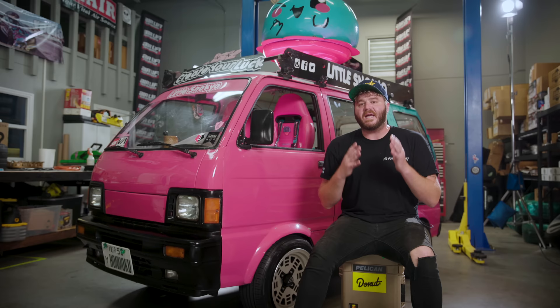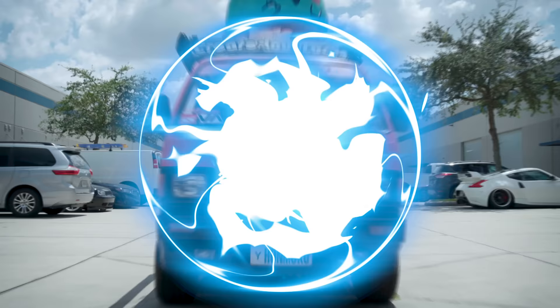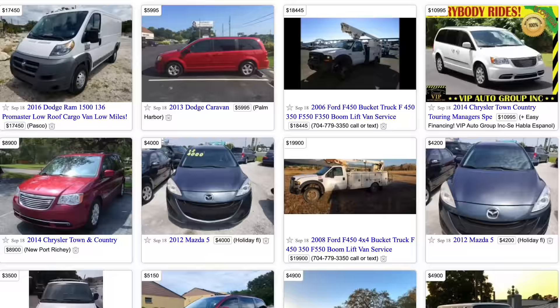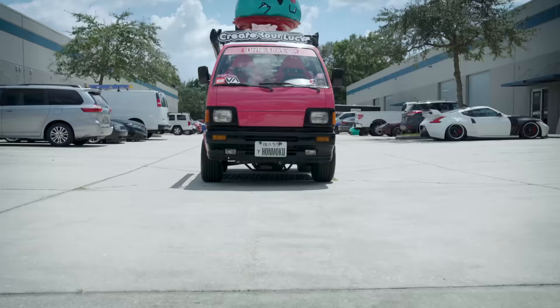He knew that he was gonna sell, so it was time to figure out what he was gonna sell out of. John found a sweet VW Vanagon and scooped it up. He was about to start working on it with his dad when the family fell on hard times and was forced to sell the VW. Things got better for John and his family and they started looking for what would become their new shave ice truck. They looked and looked and finally something popped up — not the cult favorite van again, but still something really special: this 1992 Daihatsu Hi-Jet Micro Van.